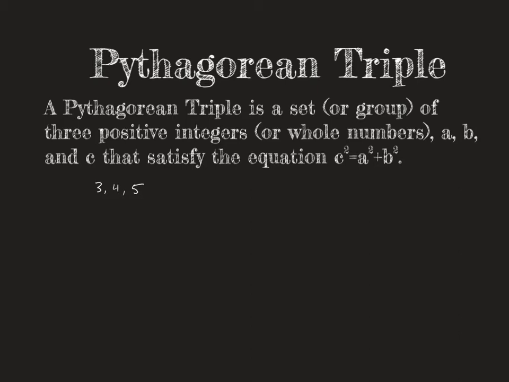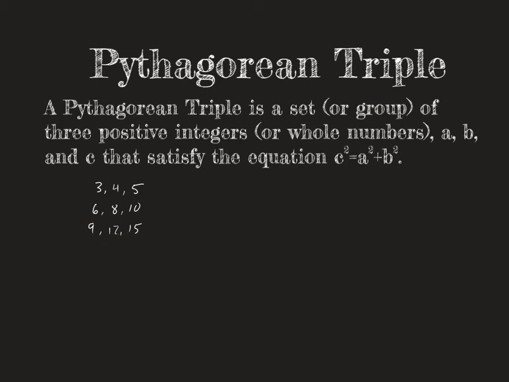The same would happen if you were to plug in 6, 8, and 10. You could also get that with 9, 12, and 15. Because when you have your base Pythagorean triplet and you multiply it, in this case we're multiplying by 2, it gives you this one, and it also works for that one, and it also works for the next one, and that pattern can continue.